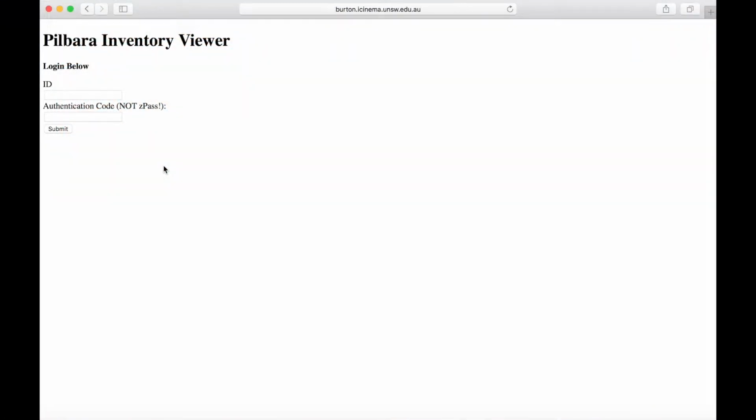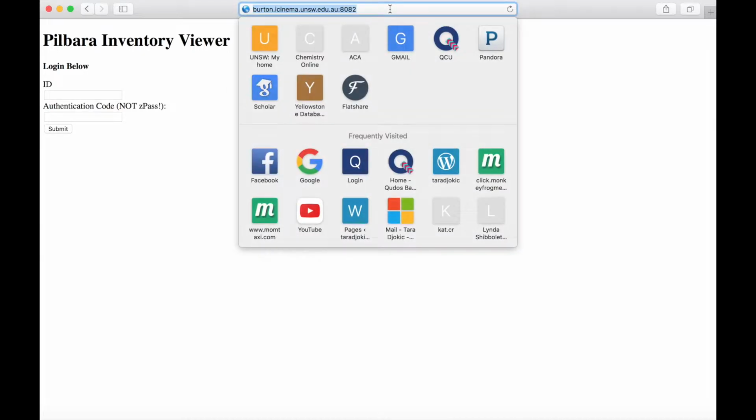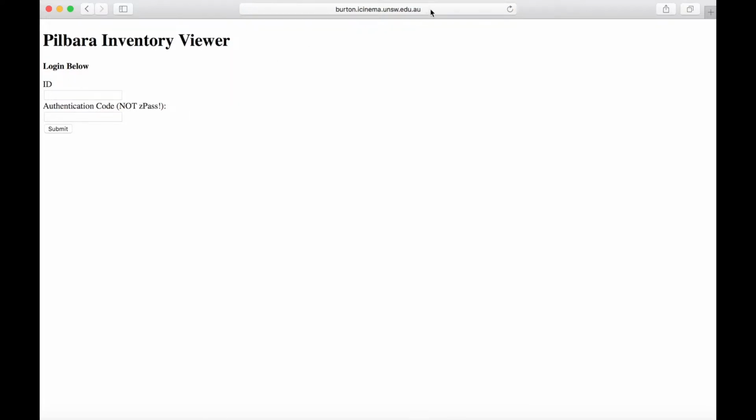Now that you've gone through the virtual field trip, you don't have to go through it just once. You can go through it over and over again, and you can come between the virtual field trip and your inventory of all the evidence you've been collecting by pressing C when you've viewed these images. If you go to burton.icinema.unsw.edu.au:8082, you'll be able to access your inventory.